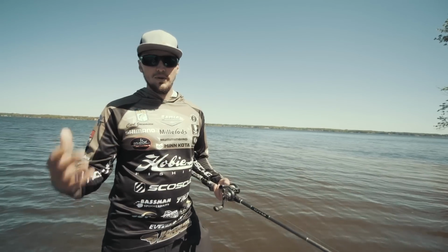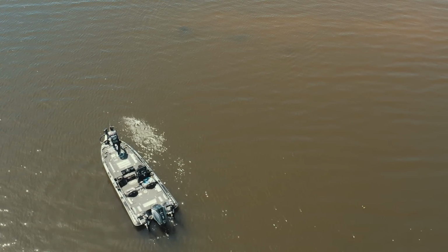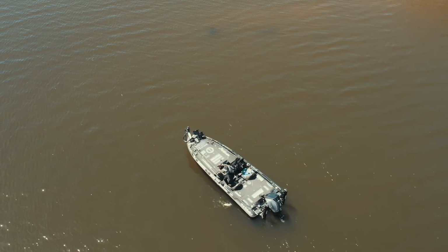This has all come down to a common goal: total boat control. And that's going to make your life as a fisherman so much better.